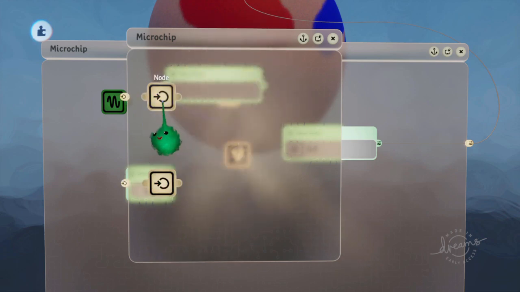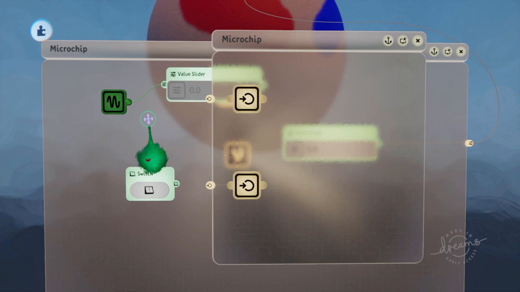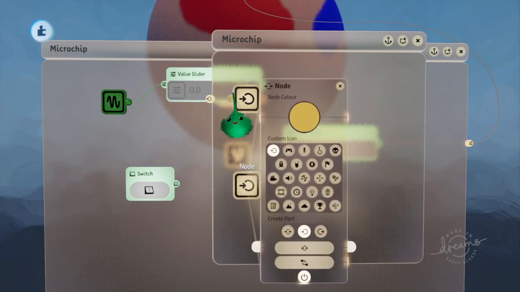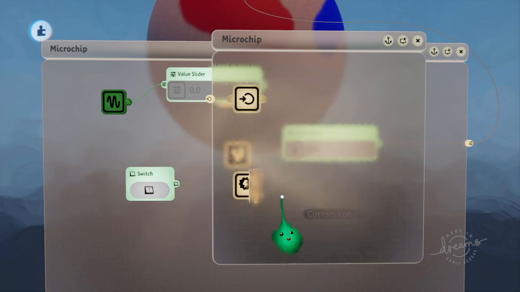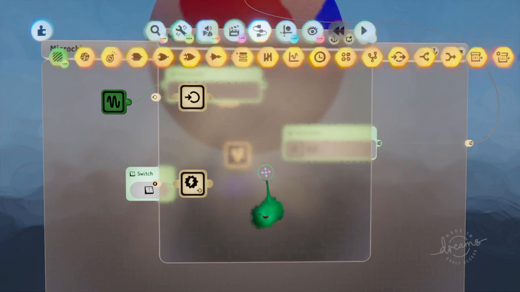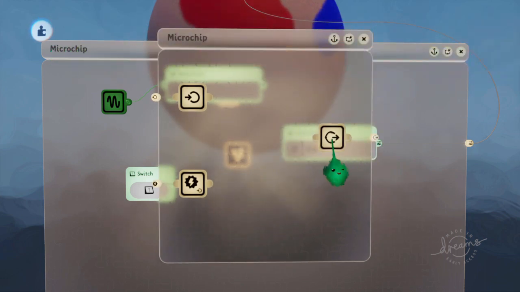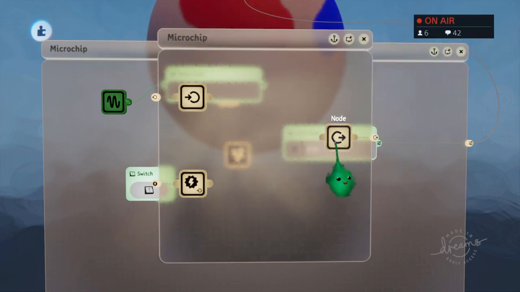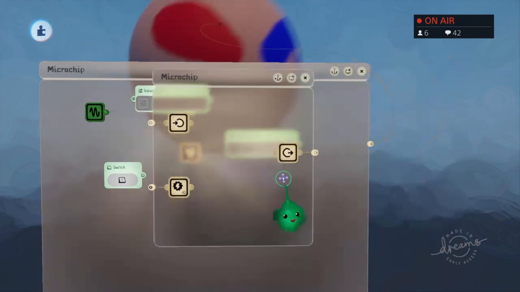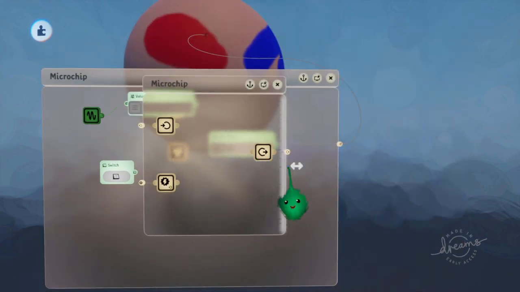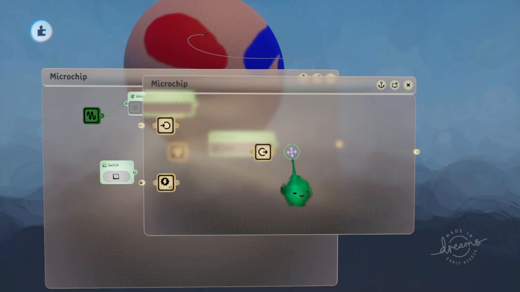So usually if there's a main value that's coming in, I just leave it as that icon because it's obvious that's the main value. And then if there's a trigger, I usually put it to that one because it's a lightning bolt. It's just so cool. And then have that one for the output. So the question is, what goes in the middle?